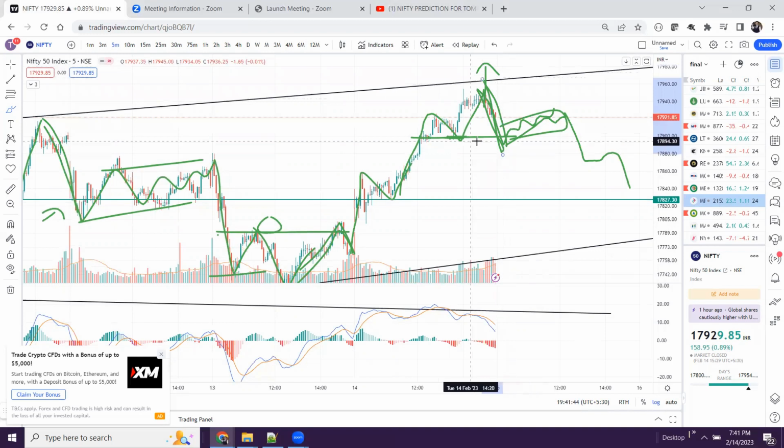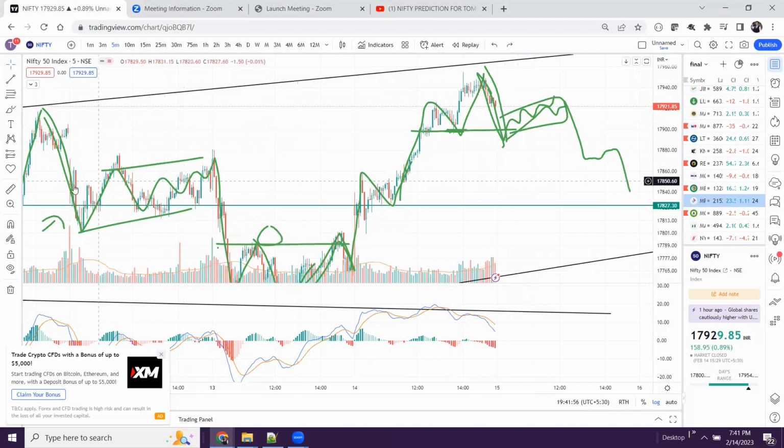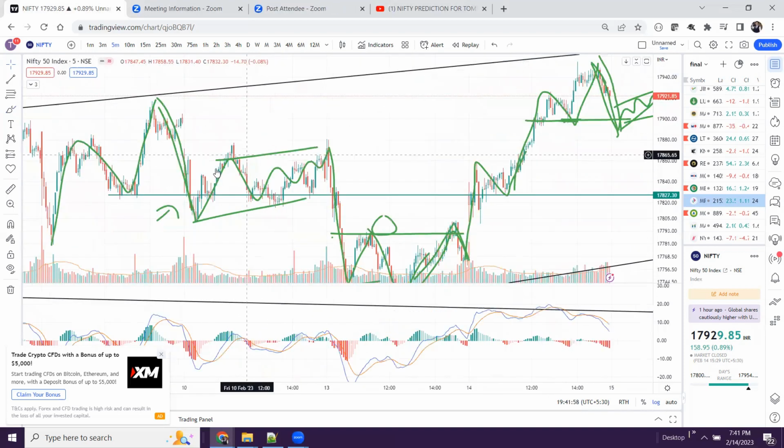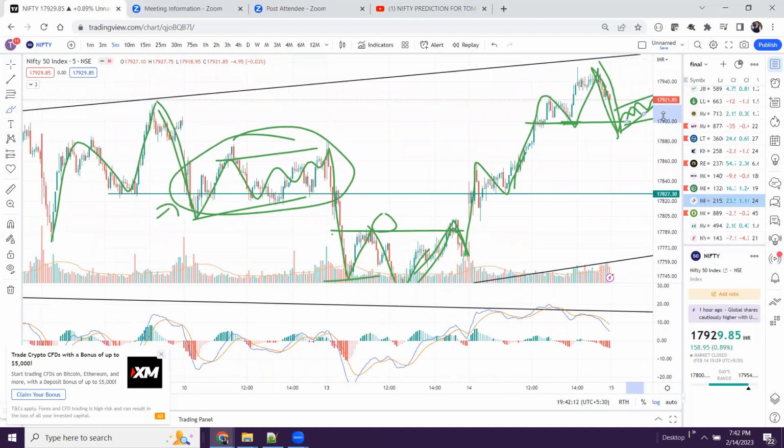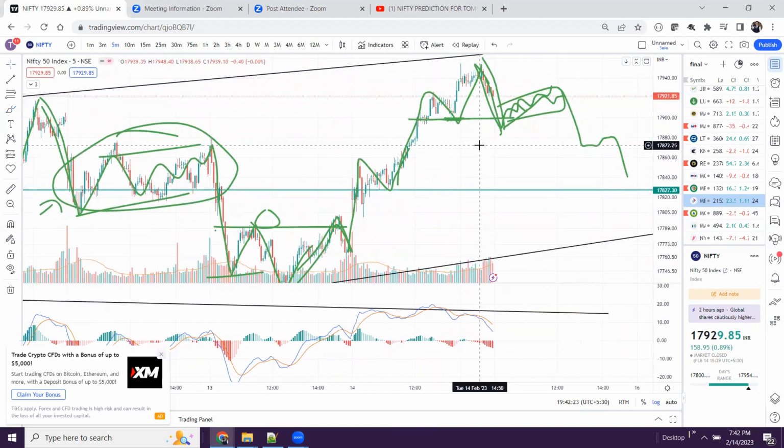If we get a break of this and again a fast move that goes up, we will again ignore this. The mandatory thing is that after the break of this structure, we should get a corrective pattern like this. I mean, it will look similar, not exactly, but something like this pattern. Let me show how. If we get this type of structure after this, then that is your entry. So that is the time to enter. However, if you get a fast move again to the upside, then that is not your entry. So I hope this is understandable.